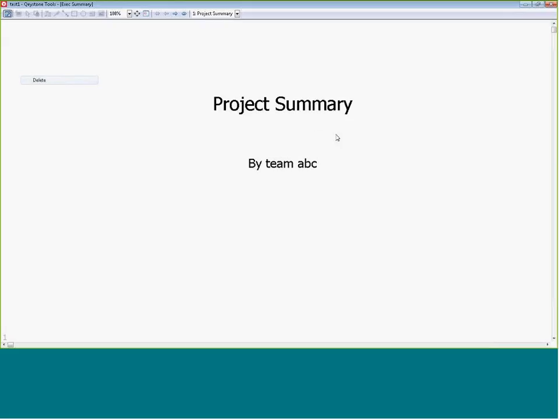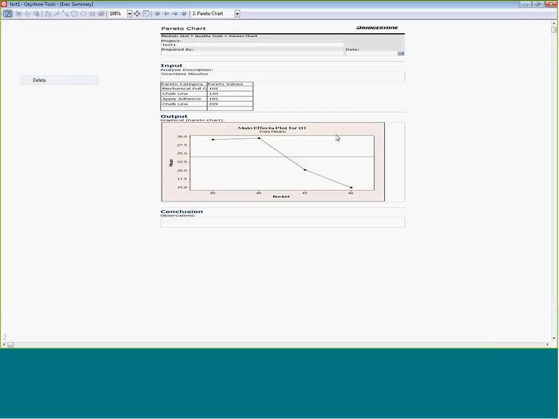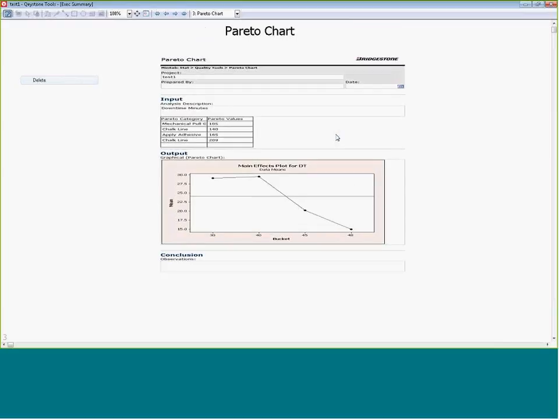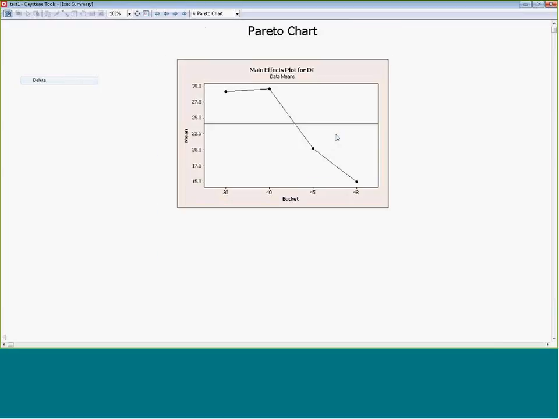And here, all we need to do is click with the mouse, and it will jump to your next slide. And so on and so forth.